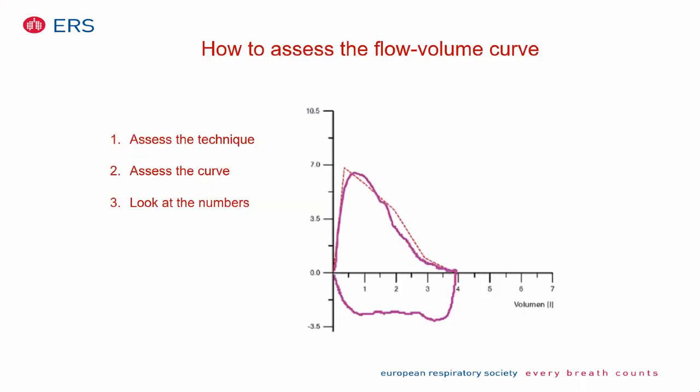So when you look at the flow volume curve, there are 3 things that are important to look at. Don't go and look directly at the numbers, but first look if really the 3 curves have been done correctly, and then look at the shape of the curve and different things on the curve. You first look, you should have a really sharp increase of your flow at the beginning of the expiration. So this is the expiration, you have the inspiration. And then you have a sharp peak at the top.